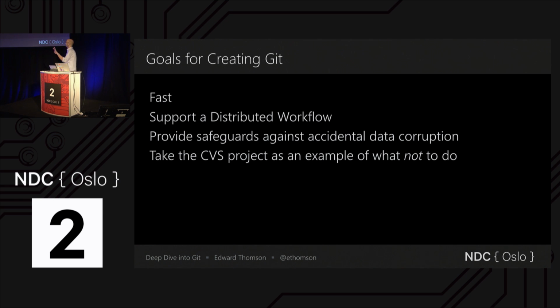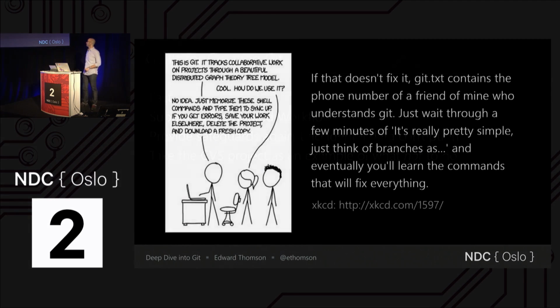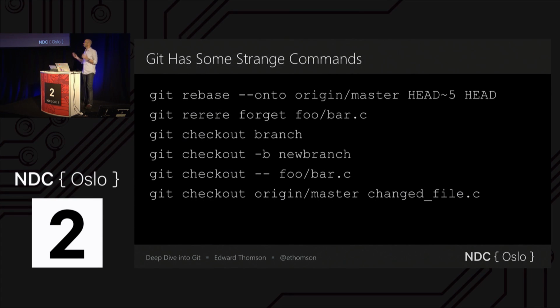There are 4 things on this list, and one thing is missing. Noticeably absent is easy to use. And it's not. It's so, in fact, challenging to use that XKCD has gone and made fun of it. And this is totally honest. This is an accurate portrayal of the state of Git today, because Git is really hard to use.